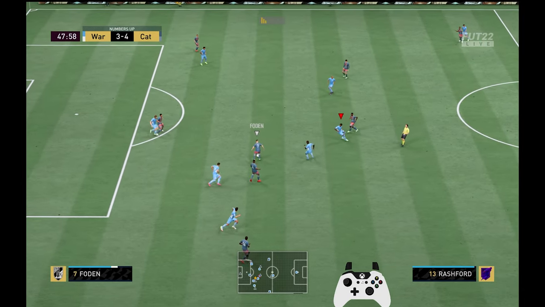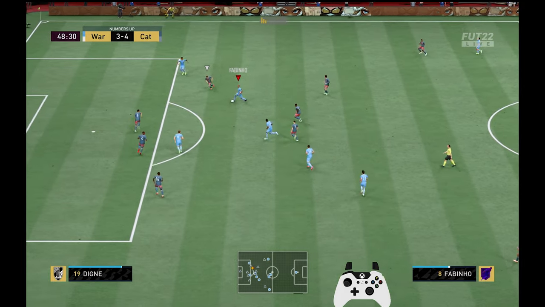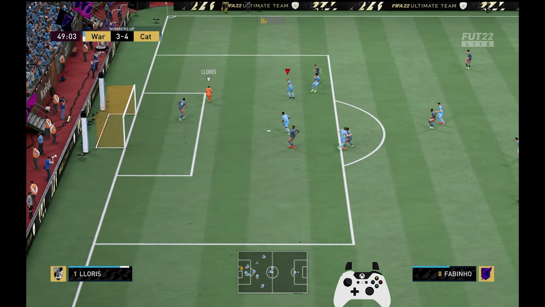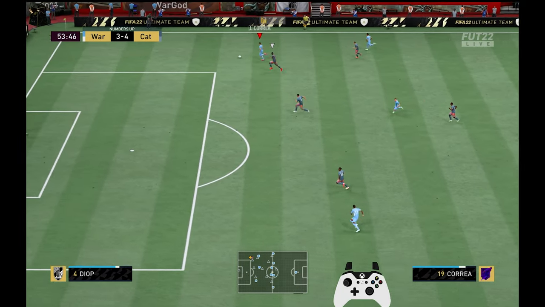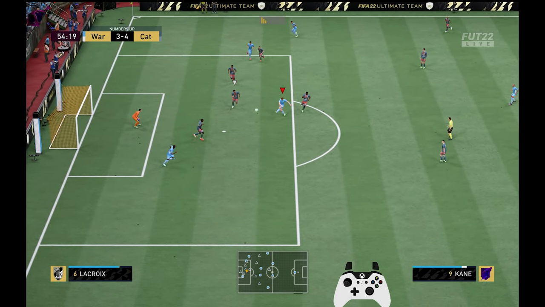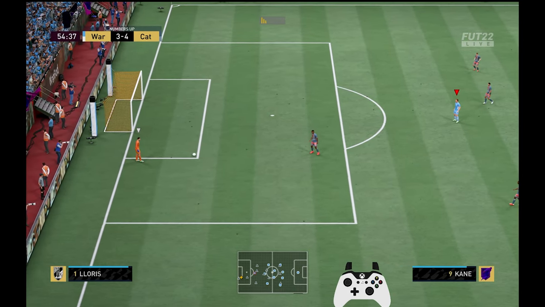So, good work to win the ball back high up the pitch. Happy to take on the shot. A smart stop here. And it's going to... Correa. Kane. Well, high and more than a bit hopeful.